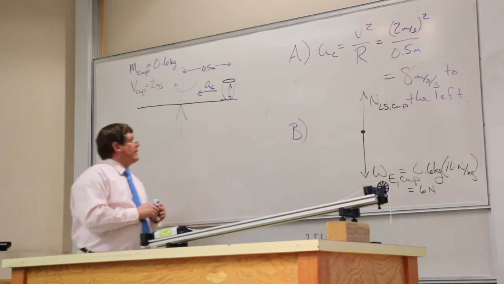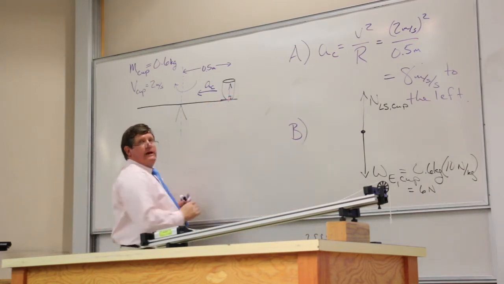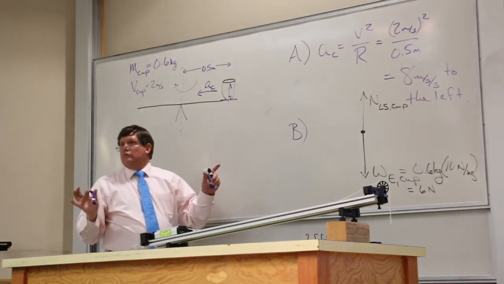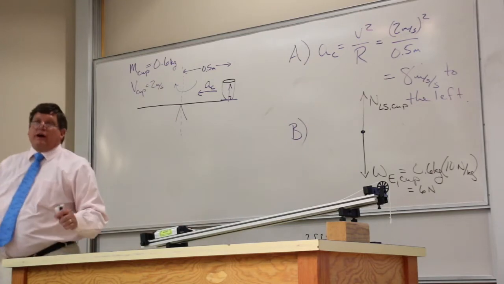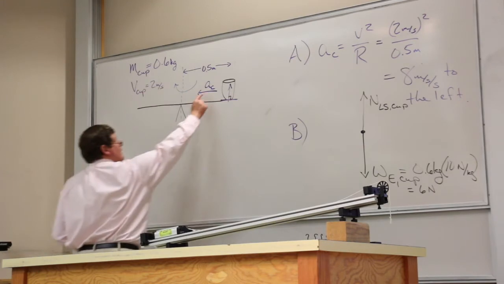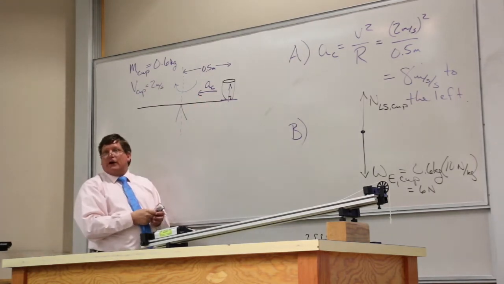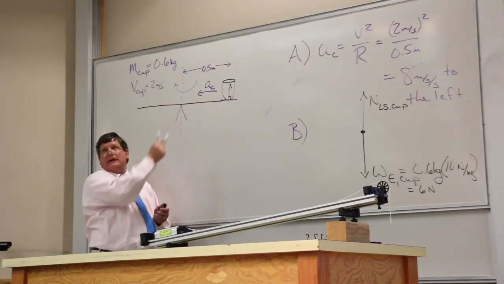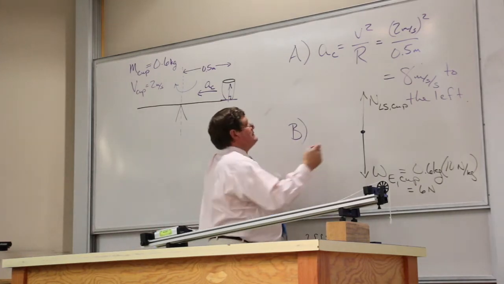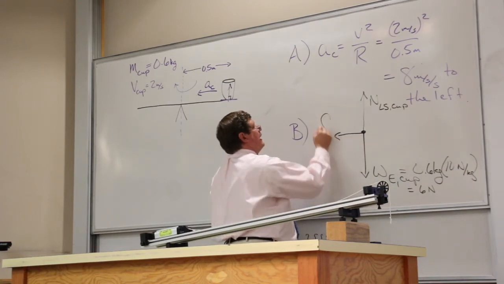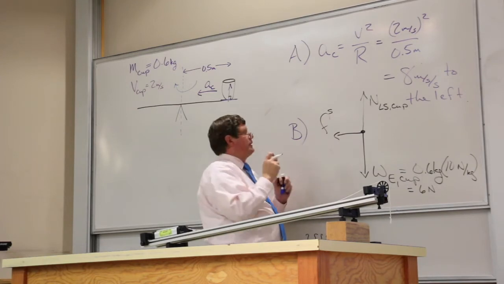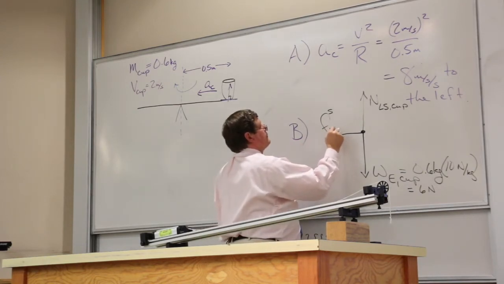Now the friction force has to point parallel to the surface. That means it has to either point left, right, or it can be 0. Now do I want this diagram to scream left, right, or 0? Left. I want it to scream that acceleration, and that's why I went looking for this problem on the exam and drew that arrow there. So that means I've only got one force left in my quiver. It's got to point this way. It's a static friction because there's no slippage between the cup and the Lazy Susan. Lazy Susan on the cup.